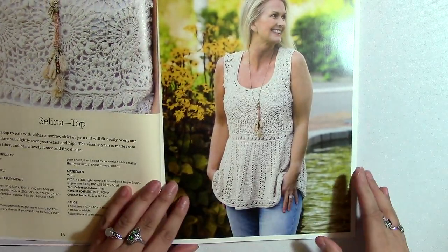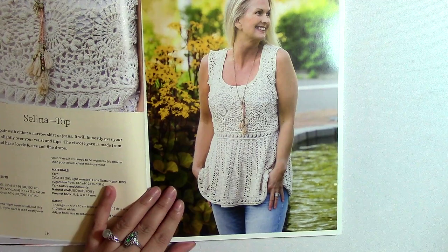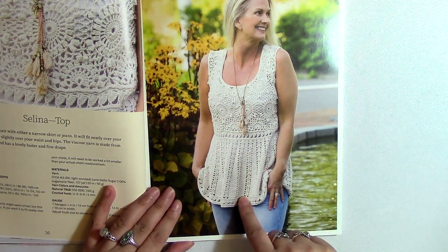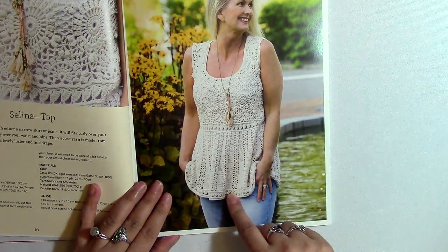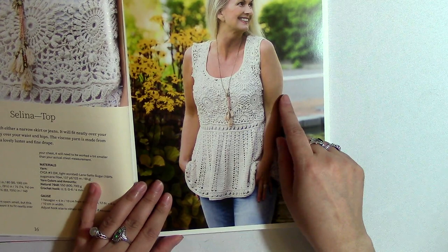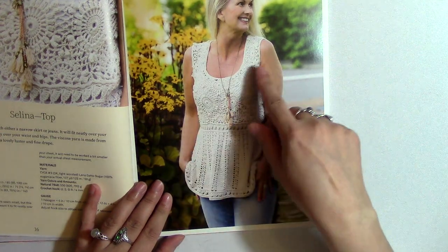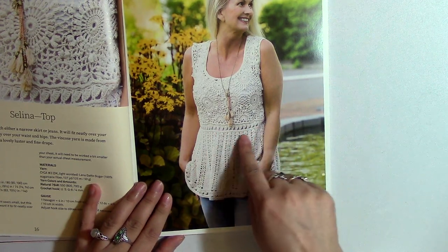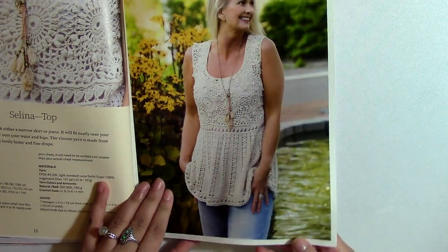Here is what she calls the Selena top. I really like how she created this kind of peplum style top right here by gradually increasing the double crochets in between the clusters. That's exactly how she was able to make it go from being smaller to getting bigger. It looks like it has a kind of granny hexagon or granny circle that she puts together to make the top part, and then she's got these shell stitches right here. Then she makes the bottom part — it's a really interesting way of creating a top.